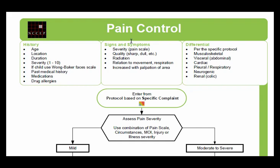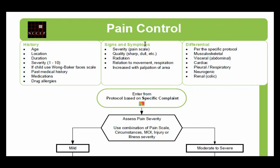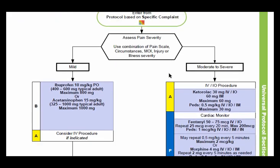Next item, wanted to bring up UP11. This is the pain control protocol. Note that we have removed aspirin and nitrous oxide as two options. Aspirin for pain control could be a limitation due to the tendency for aspirin to promote bleeding. And if you have somebody who has abdominal pain, that could always be a gastrointestinal bleed, and you don't want to use aspirin. If they have a headache, they could have an intracranial bleed. You don't want to use aspirin. So we've limited the use of aspirin, seeing how we have other good options available.